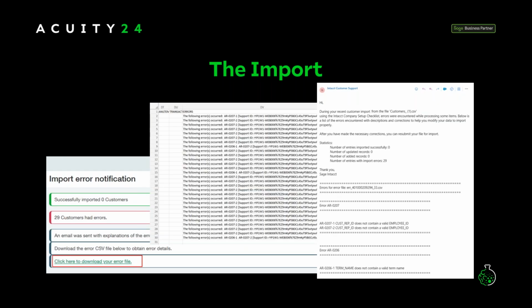On the current slide, as mentioned earlier, you'll see it depicts a failure email notification along with the error file download option, which is just down here. And this happens, as mentioned, when you're processing offline.